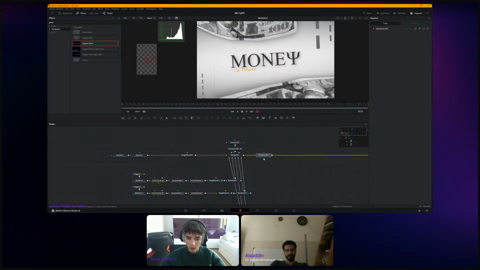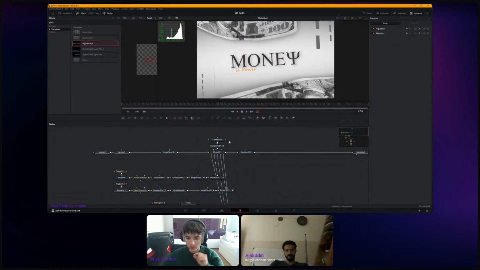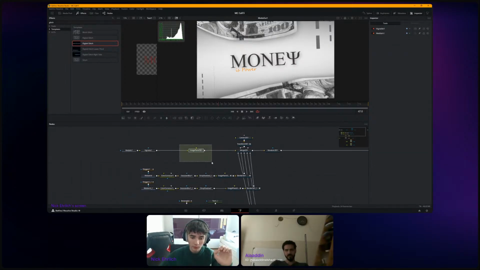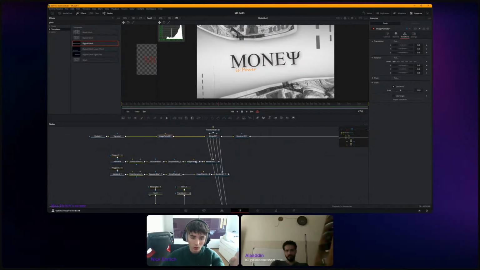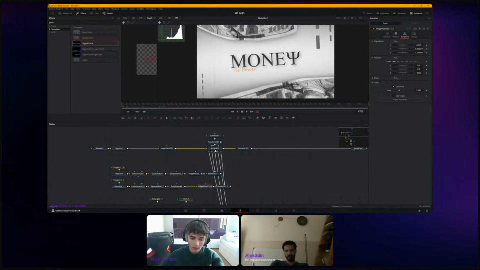We have a Renderer 3D, which is basically rendering our 2D data because we can't just put 2D into 3D space in Resolve. Then we have our Image Plane 3Ds, which are displaying the 2D data in 3D space. Then we have our Merge 3D, where we are connecting all of our Image Plane 3Ds together.